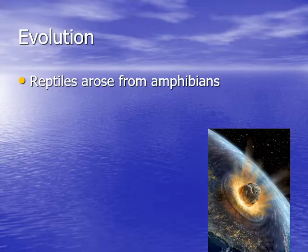They have different adaptations like scales that help them keep water on the inside, not lose a lot of water. They also have very, very tough skin, and a stronger skeleton. So they were more adapted for spending more time on land. So those are some things that scientists look at when they try to think about what might have caused some of the amphibians to eventually evolve into reptiles. It's basically the fact that life was a little bit better on land for those that could adapt to it. There was more food available, more space available.